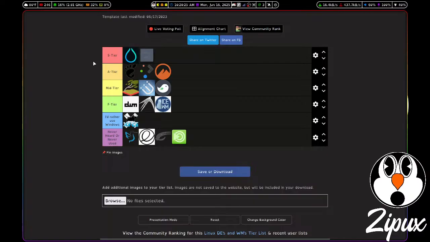But I was not a fan of the start menu, for example, which was the reason why I liked certain aspects of GNOME, because if I wanted to pin applications, then I could pin them. I just like that setup better. But with KDE, it makes it difficult for me sometimes.